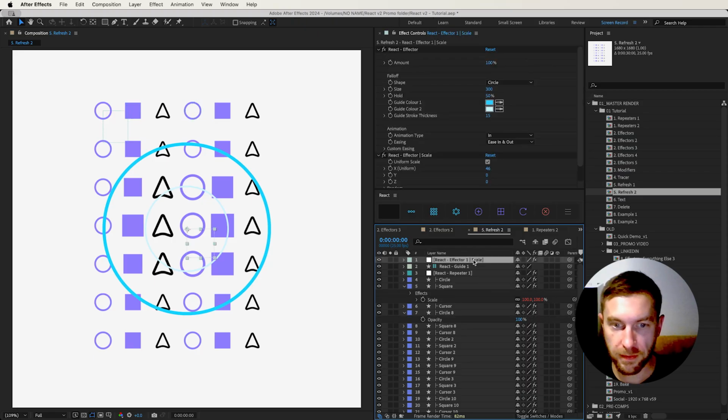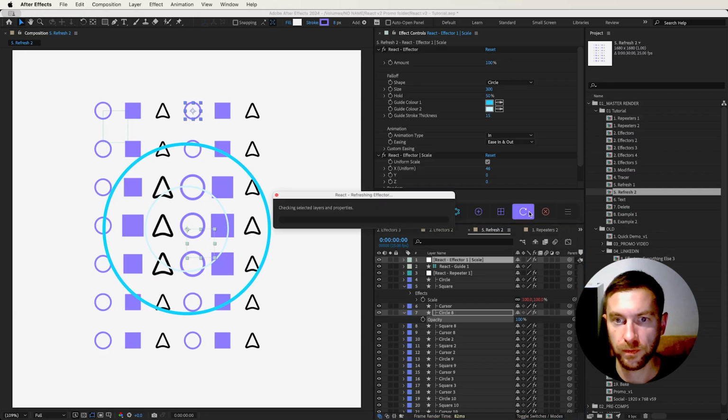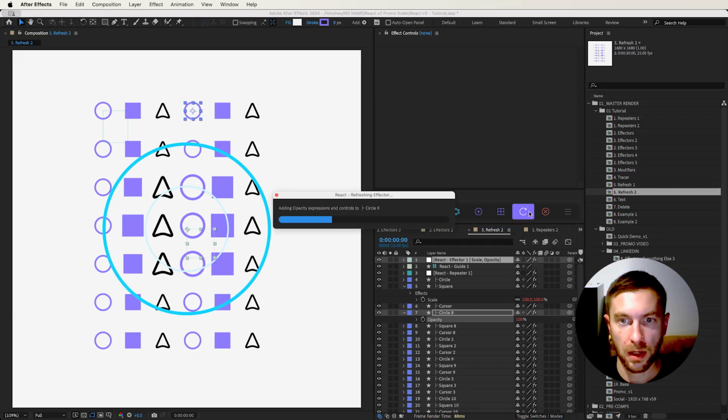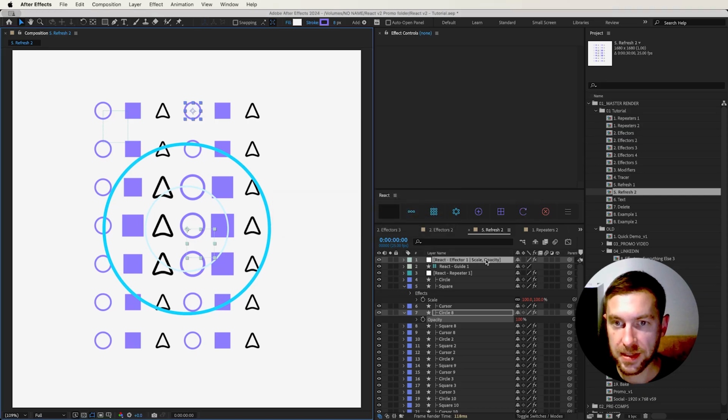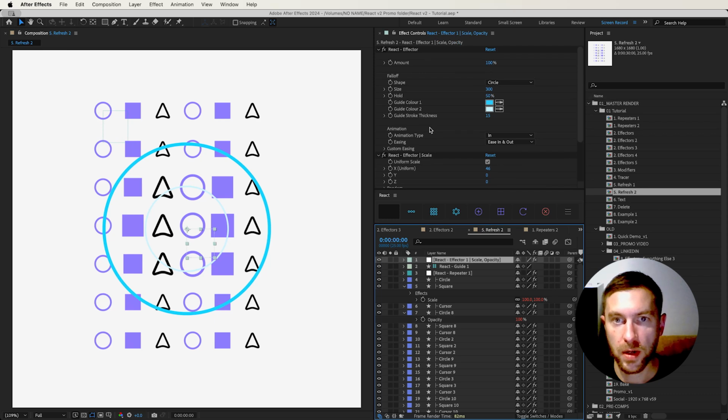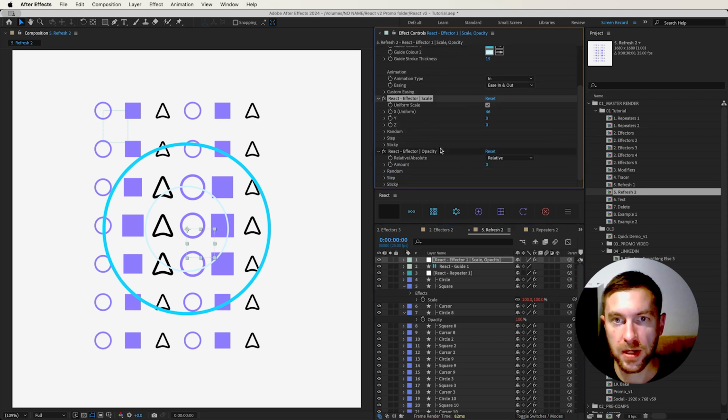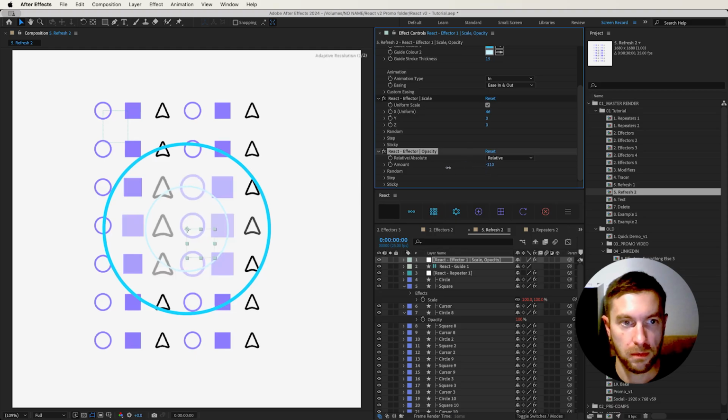Well, first of all, we select the effector, then hit Command and Control, hold that and add opacity to that. So we have the effector you want to apply it to and the property you want to apply to the effector, and you hit refresh. And then you'll see that opacity has now been added to that effector. And as well as the scale effect, we now have the opacity effect, which is now being used by the effector.